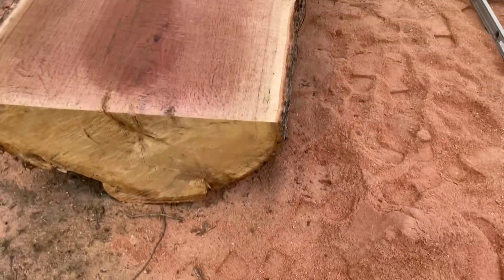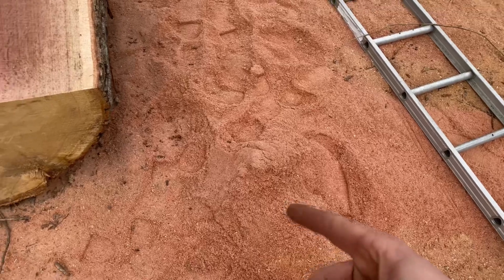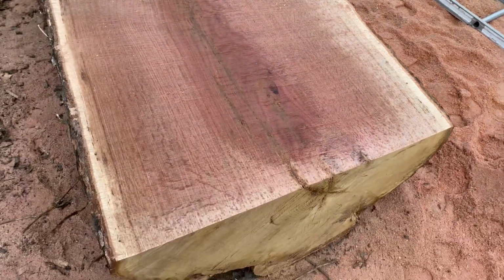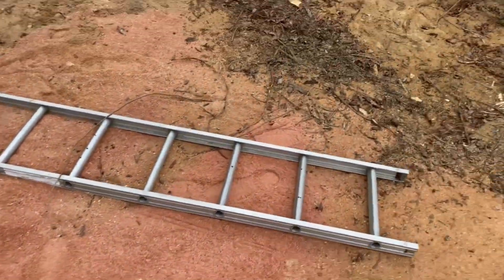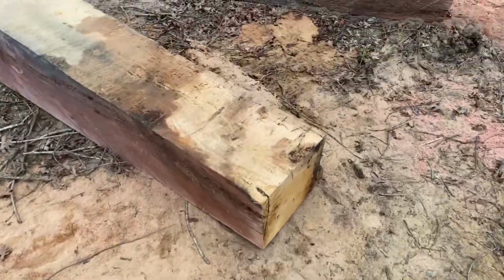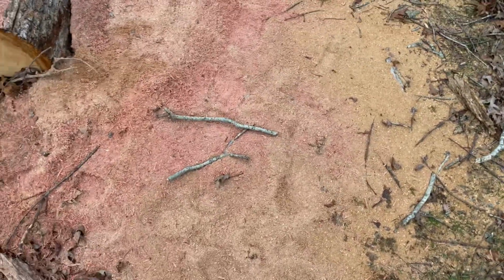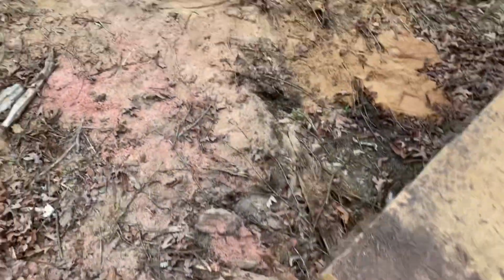I was told by a sawmill guy that white oak cuts like red oak, so when you cut it, it looks like red oak, and then red oak cuts like white oak and then dries the red oak. I don't know how true that is, but if anybody else knows the difference between white oak and red oak without looking at the leaves, it's pretty cool. But you can see the pink fresh shavings and then the old shavings.